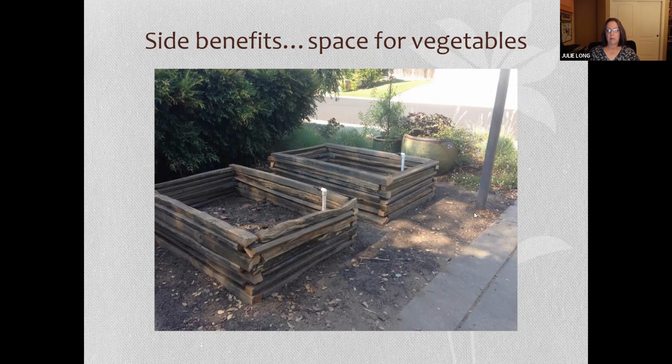front yard. So my backyard gets too much shade to grow a vegetable garden. I have a lot of oaks back there, and I struggled to grow vegetables. And so I thought, okay, let's put the vegetables in the front yard. So these split rail fencing materials here, once again, they were free. Somebody was giving them away. I went and snagged them.